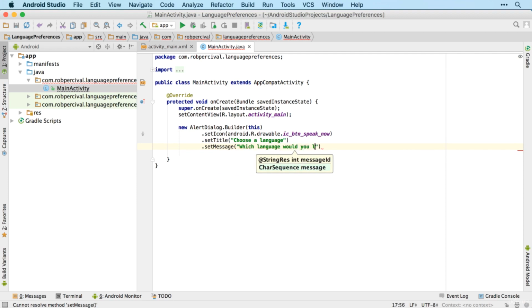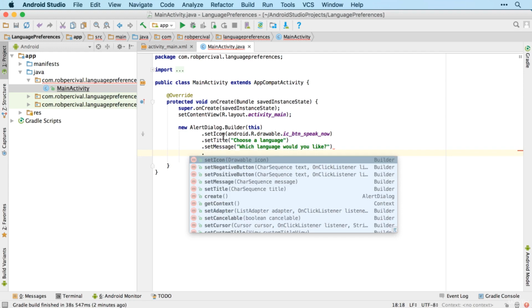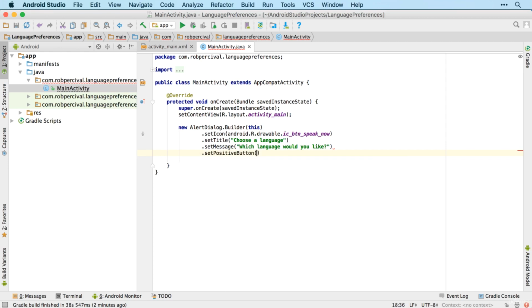language would you like. Now, I do realize it's not ideal to ask the user to choose a language in a particular language, so you might want to add, say, a Spanish translation here, but I'll leave it in English. Keep things simple. And then we'll set the positive button, which is just the right button, to English.